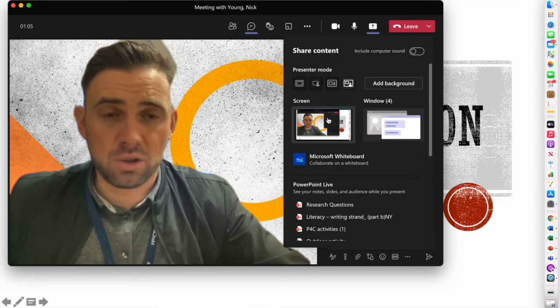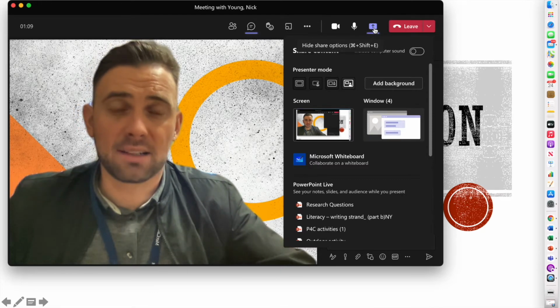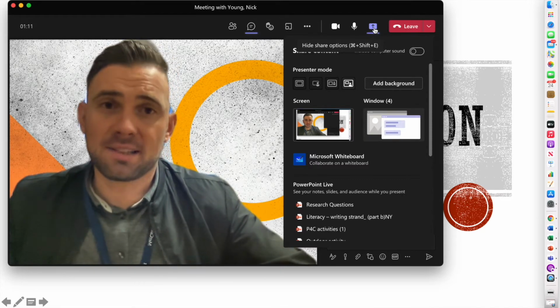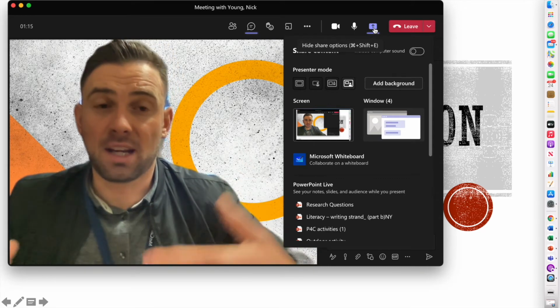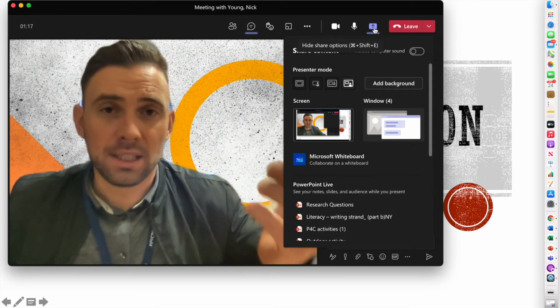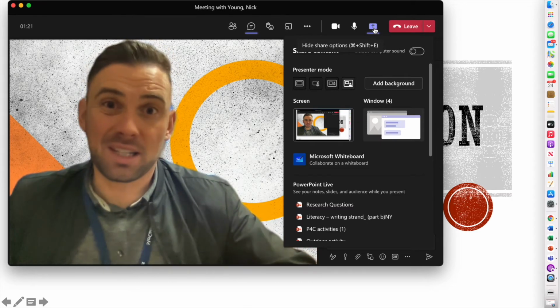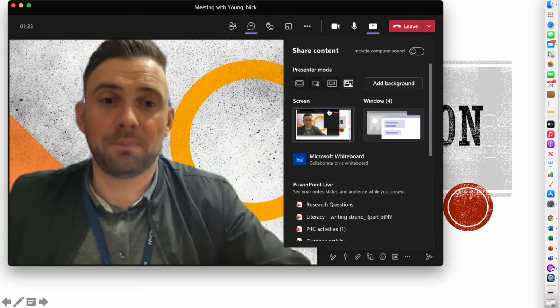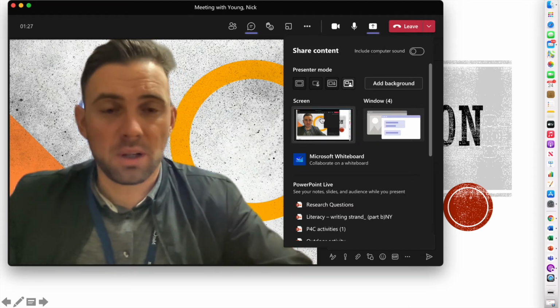And then you're going to go to share your screen. So share your screen is this rectangle with the arrow. Some Macs don't always display this. If you've been running your computer for a long time, you usually need to restart and then it comes back up. I'm using a Mac now. It wasn't working before. I've just restarted my computer because Teams takes up a lot of memory. So you want to just open it up with not many tabs open. It's good to go.